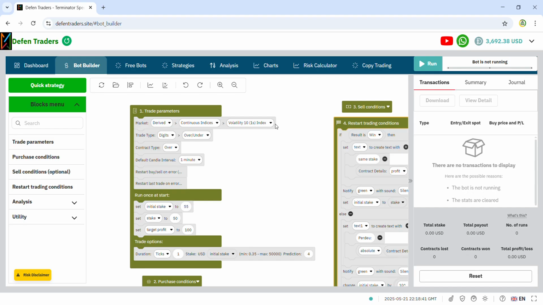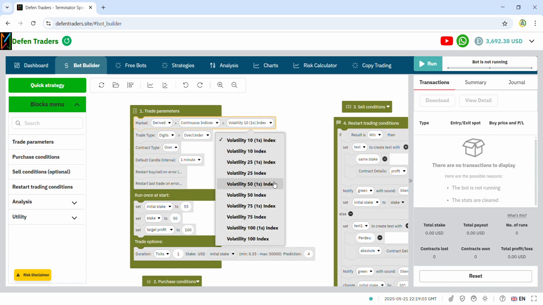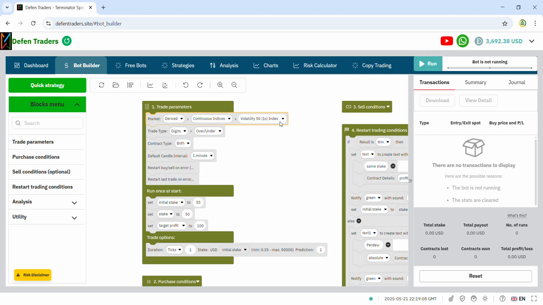Now the first part is what we call the market. You can see the different volatilities that you've analyzed. Another disclaimer, NB, is to make sure that they concur. Whatever you've analyzed is what will transfer to your robot. For volatility, you click on this arrow facing downwards. If you analyzed 51S, pick 51S. Make sure that the robot and the analysis concur.